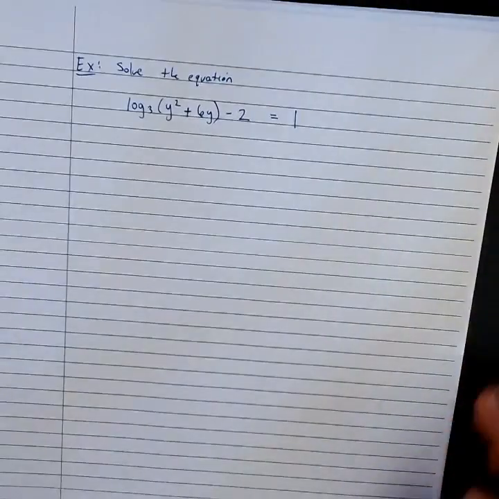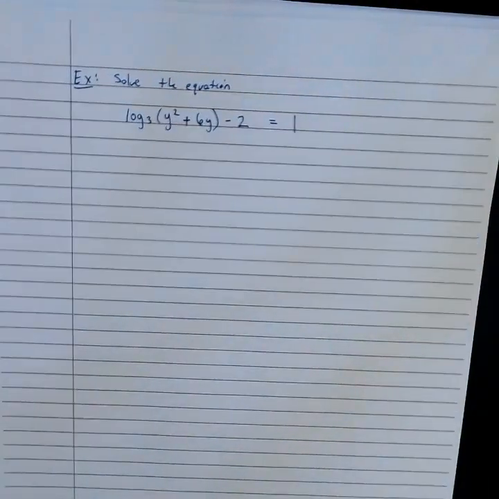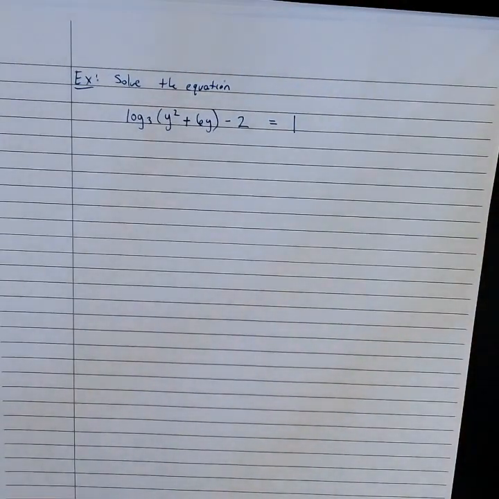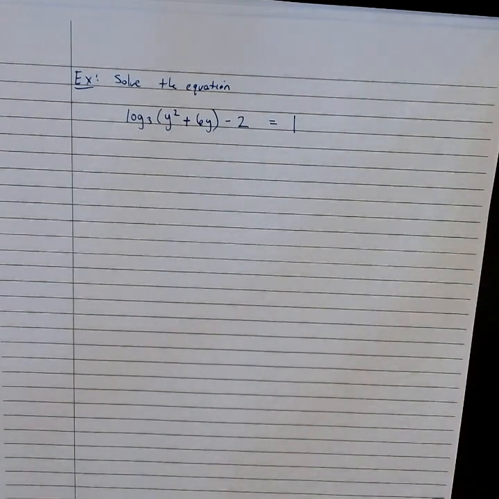All right, so go ahead and give this a try. Here's another example. Solve the equation log base 3 of y squared plus 6y minus 2 is equal to 1. Go ahead and pause the video. Give it a try, and once you've gotten your solutions, go ahead and restart the video.